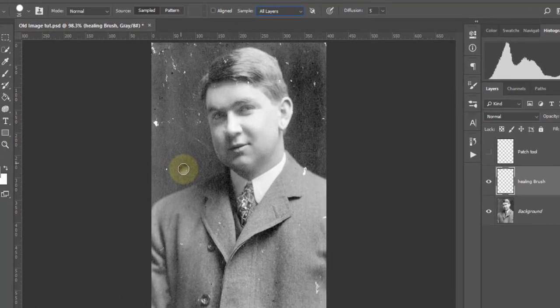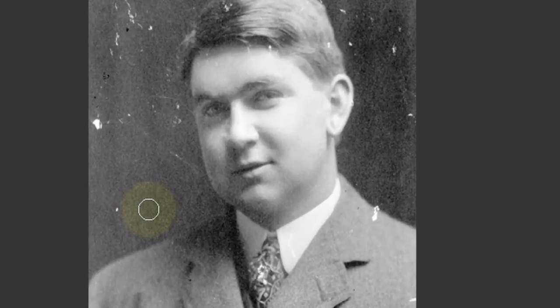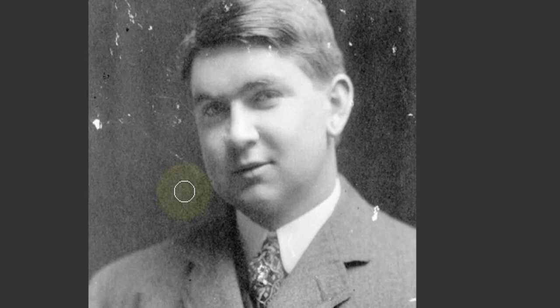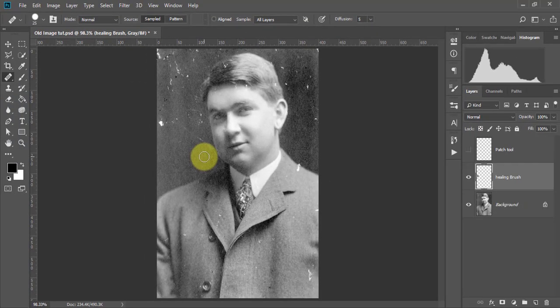So you pick a source point, Alt and left click down, make sure your source point is selected, release the left click and the Alt, move over to the area that you'd like to hide, and just drag your mouse across it. Once again, remember to increase and decrease the size of your brush as and when required.